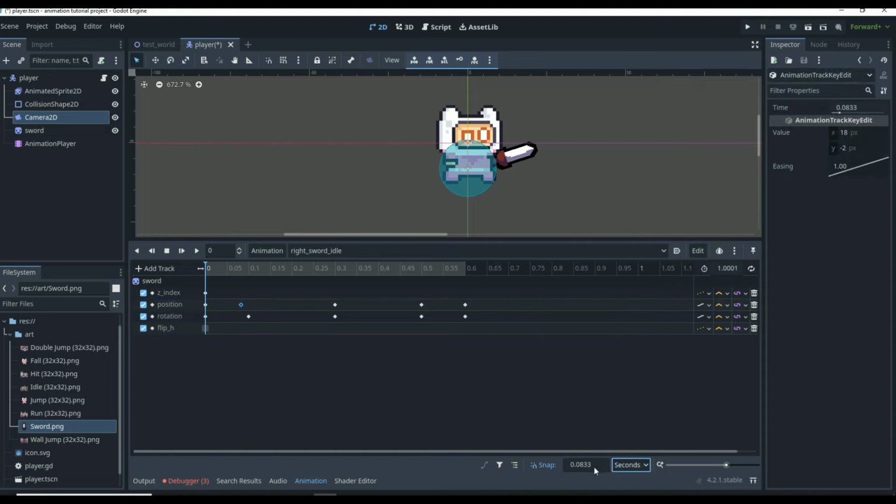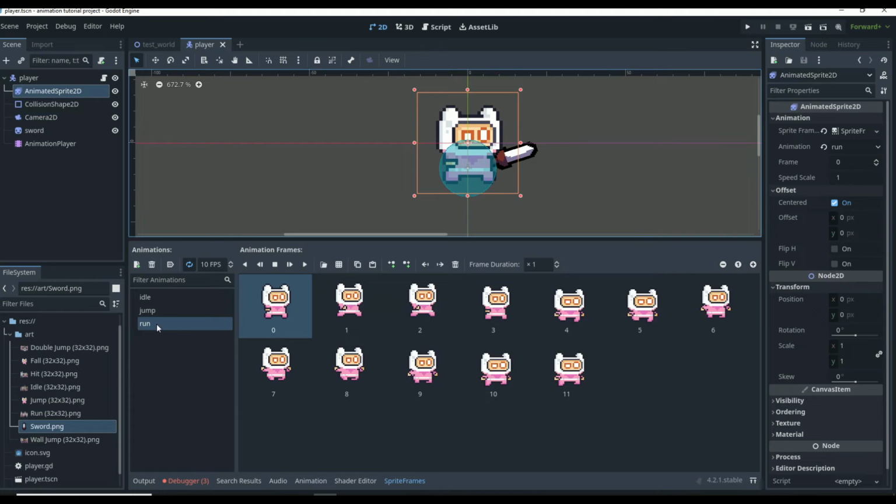And the cool thing is that we're actually about to go over that right now, because we are going to have to match our run animation here, right? So our run and our idle animation, but our idle animation we're not really going to have to match because we just kind of throw it. But the run animation we're going to have to match frame by frame. So I'm going to go over the first couple frames with you, kind of explain how we're going to go about it, and then I'm going to move into a time lapse just to go quicker because it is just a lot of tweaking and messing around.